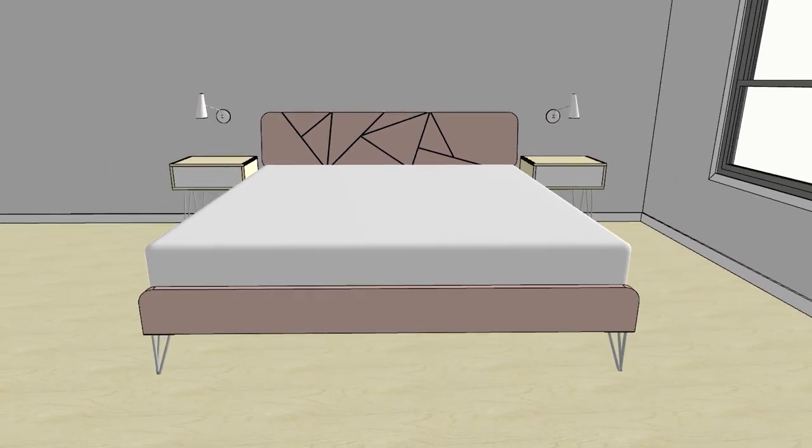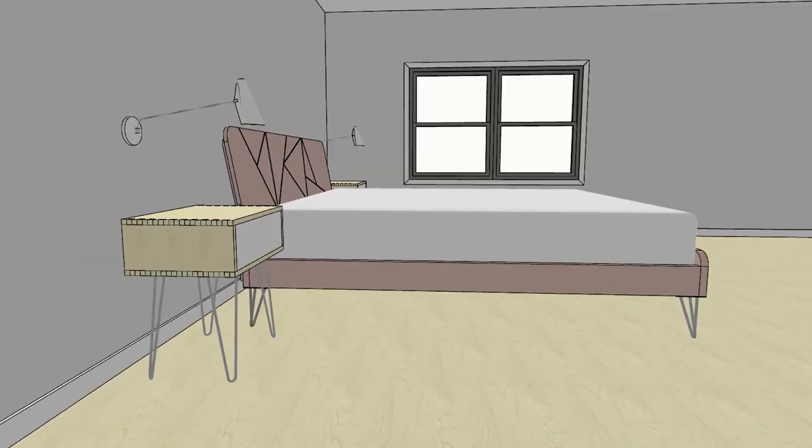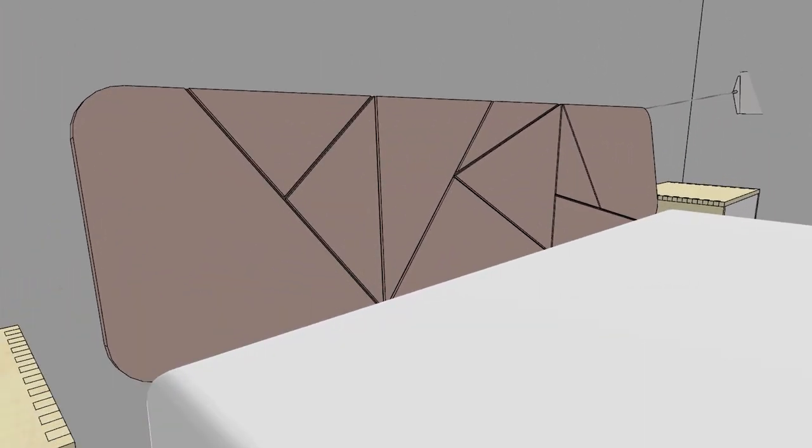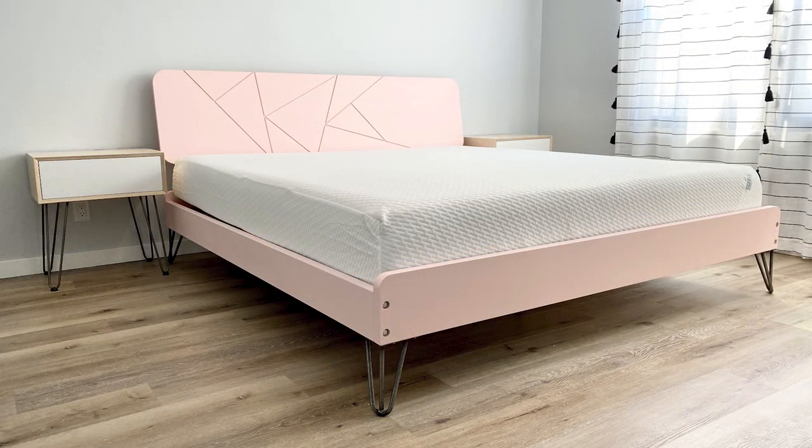This is a bed. It's kind of retro, but still modern, and a little bit funky. And yes, it's pink. So what? Get over it. Here's how I built it.